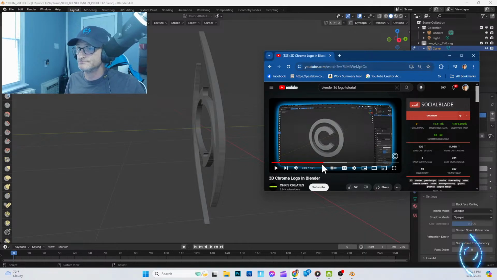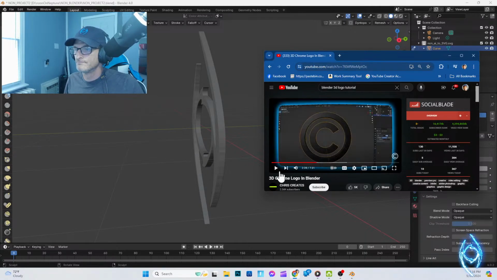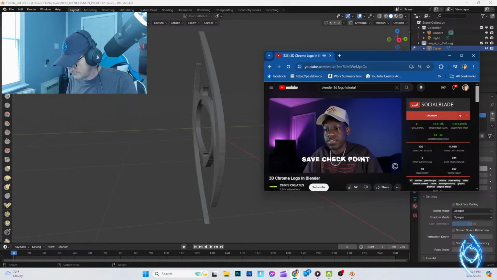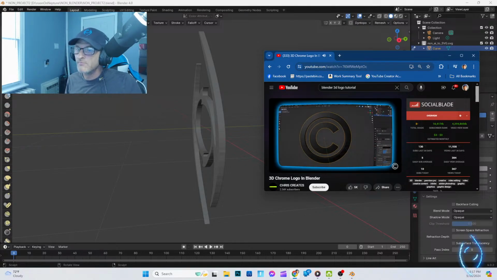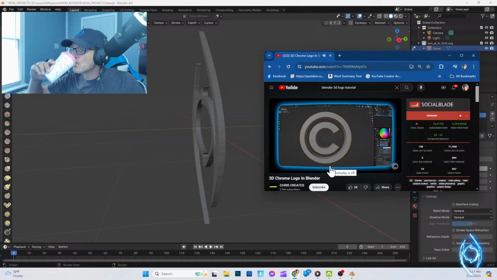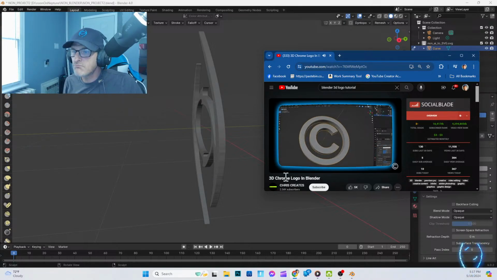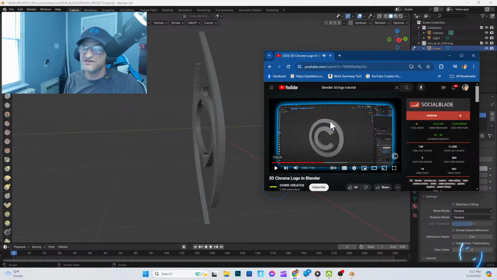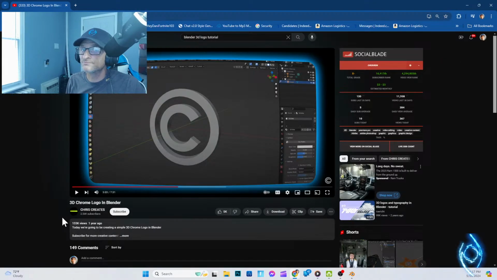For our first save checkpoint, if you want to save, go ahead and save now. Next, I'm going to just change the color of our mesh just to make it a little bit easier to see. I'm going to turn it to a light gray. Next, I'm going to switch to sculpt mode because we're going to make this a little bit smoother. As you can see, it's pretty jagged. I'm going to turn up the radius. Now you see that? He went to sculpt mode, right? And then he went to this.